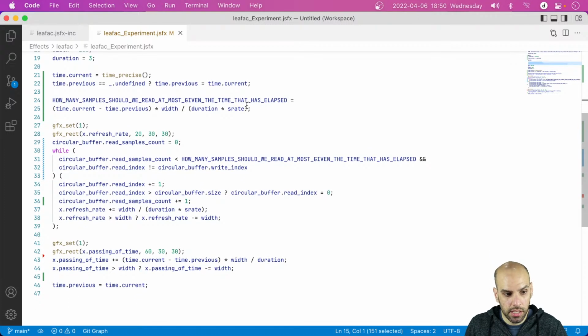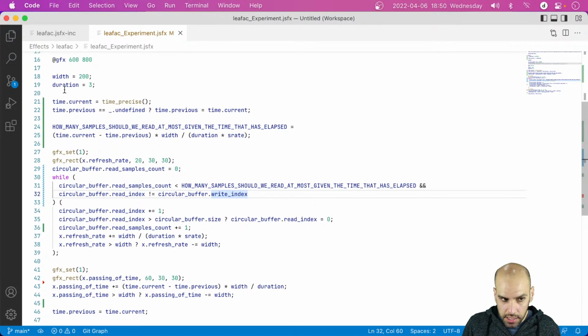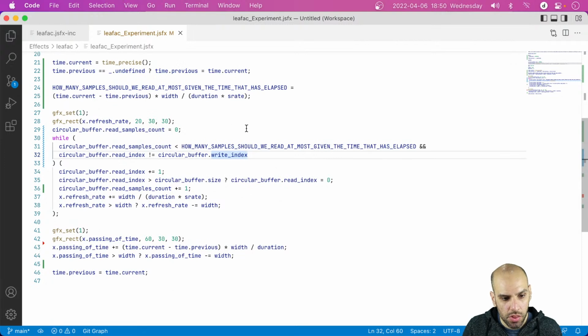So it would have been good for us to read these samples, but we are not going to. We are going to say, okay, on the next time that I am called, on the next loop of the GFX block, I will read those samples. I'll just pace myself. I will not try to digest all the information that is available to me right away, right then and there. So this should work conceptually, but we still have to figure out what to call this, and we have to figure out the formula for this.